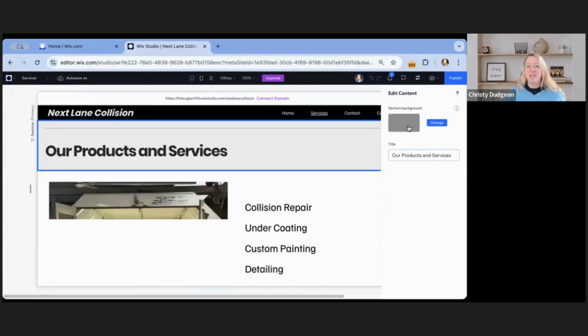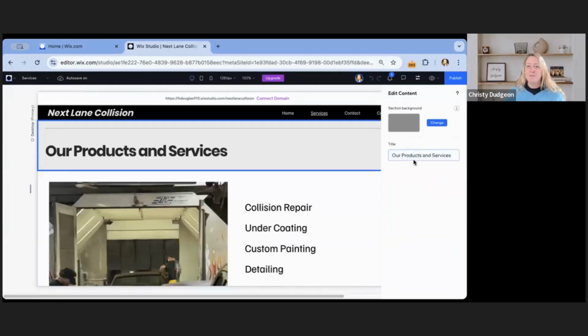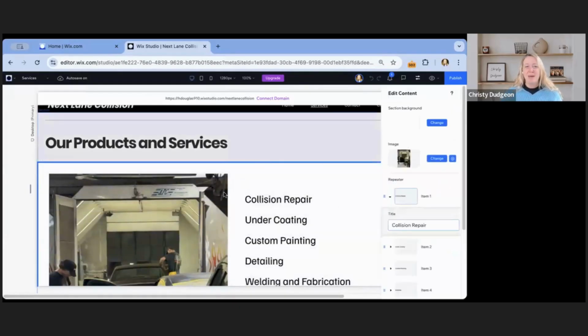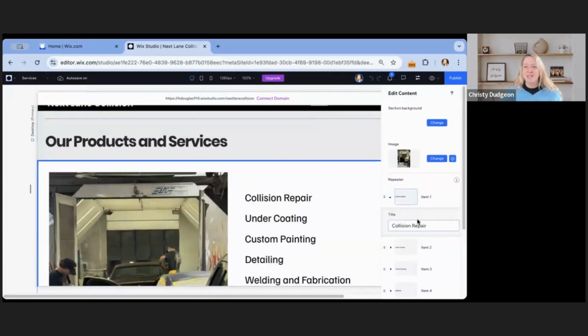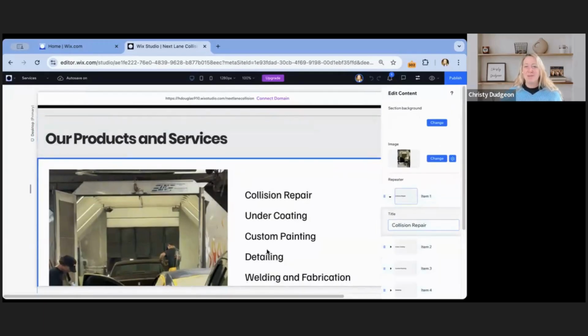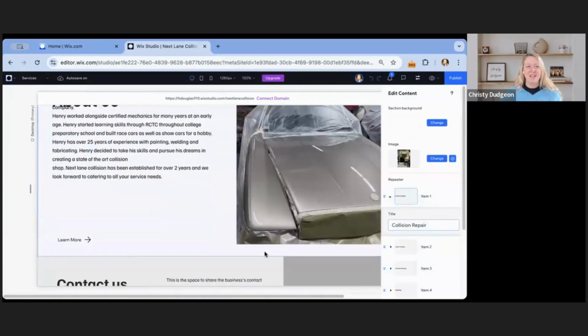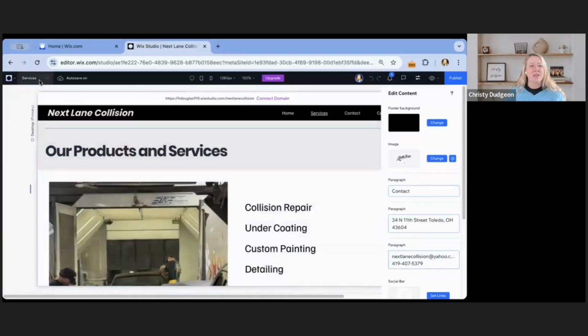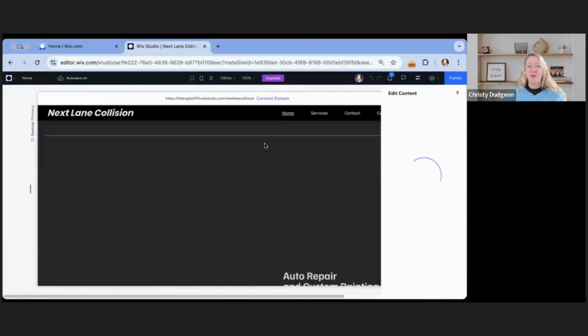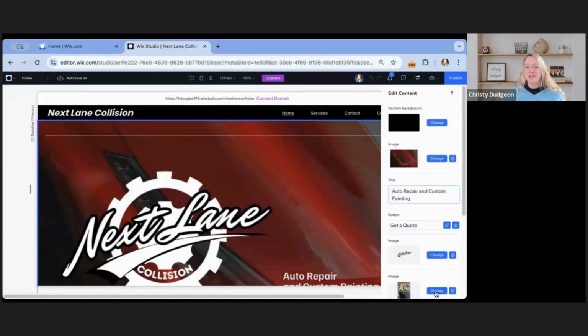And my options here are to change my section background, change the title. It's slowly loading. Remember I said it can take time. If I click into the next section, I'm going to start to see more items that are going to populate here that I can change. So again, I can go back to the home and it's here.